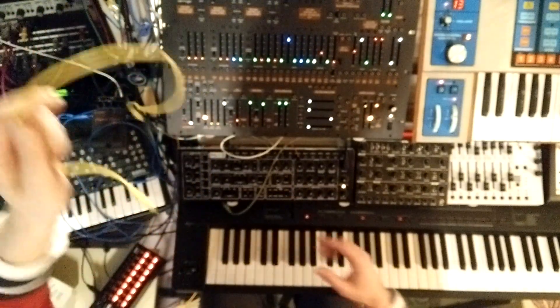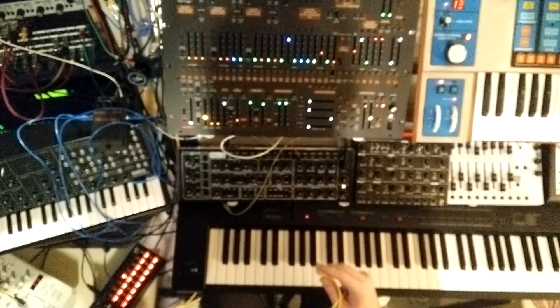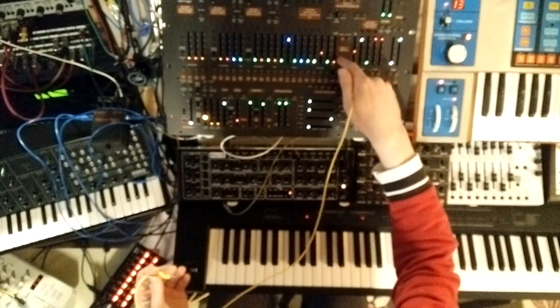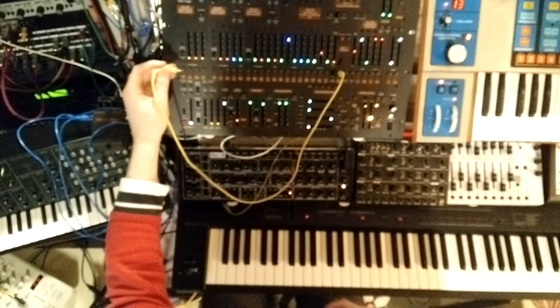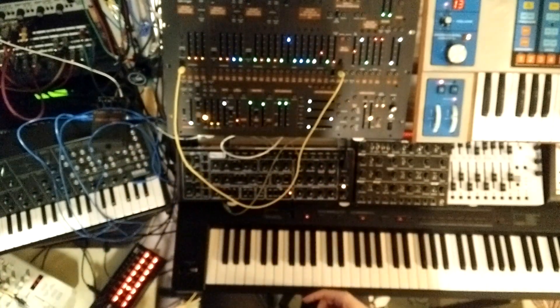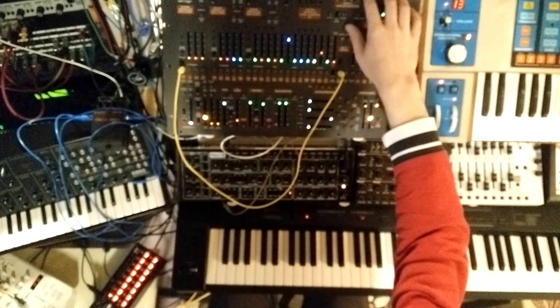You can use this to your advantage. If I press play, the sequencer will trigger the synth, but we can stop that by plugging a cable into here and disabling the CV by plugging the other end of the cable into here — that'll disable the CV and gate. Now when we press play, nothing happens.